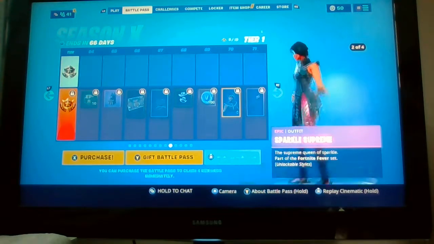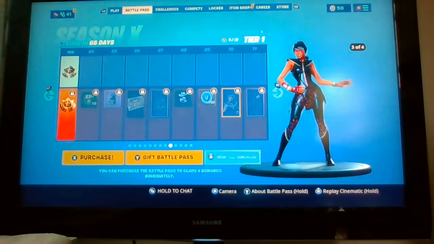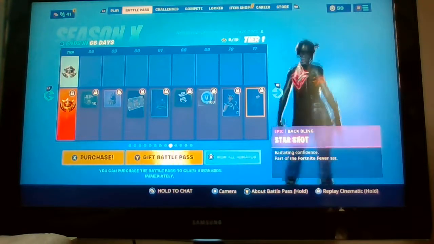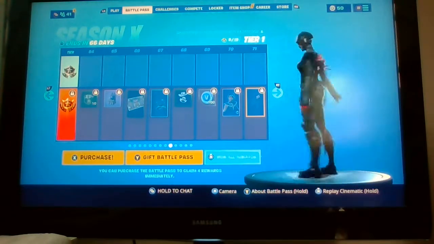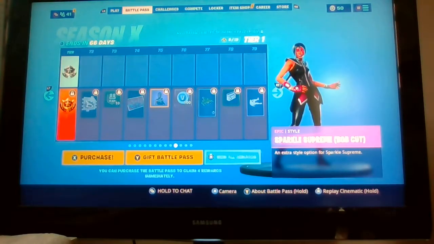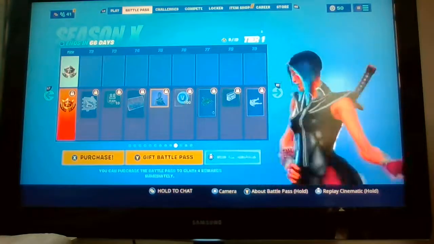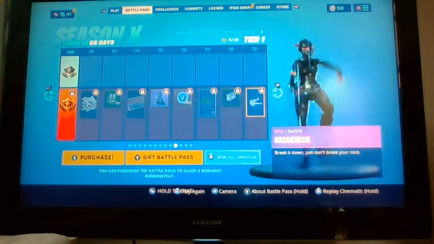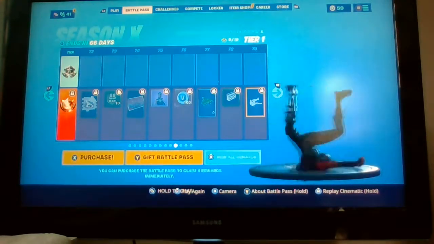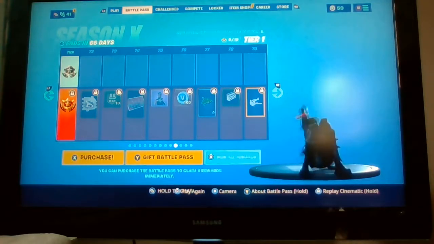Sparkle Supreme. I like that. All the season 1 players are mad, but this is a good outfit. Starshot. That goes so well with my skin. It matches amazing. Oh. The bob cut. What is that? Hair. What? How do you do that in the back? Okay, this is very weird. That is talent.